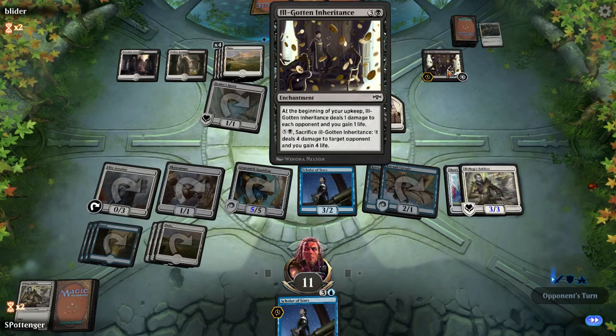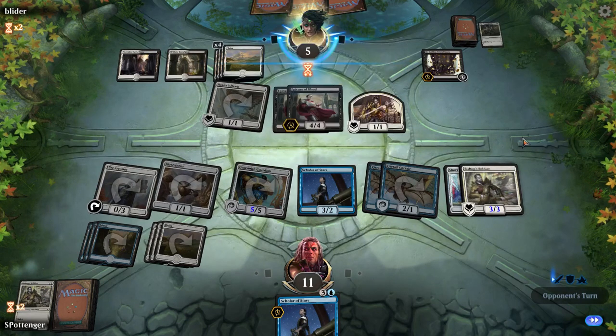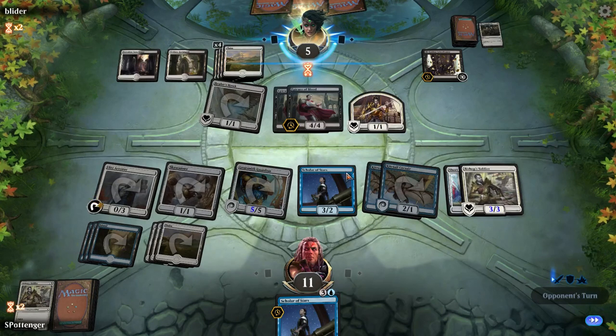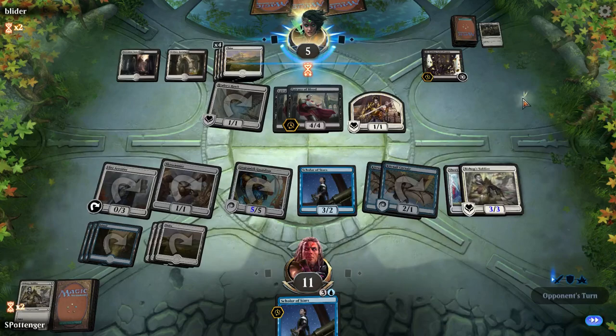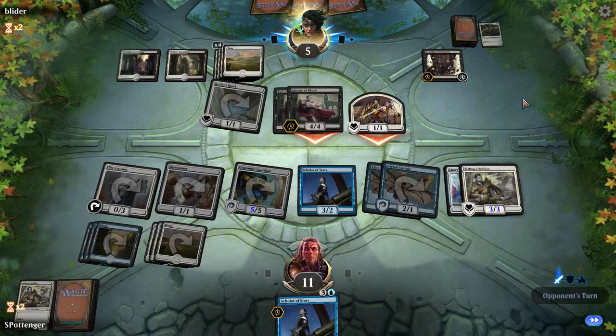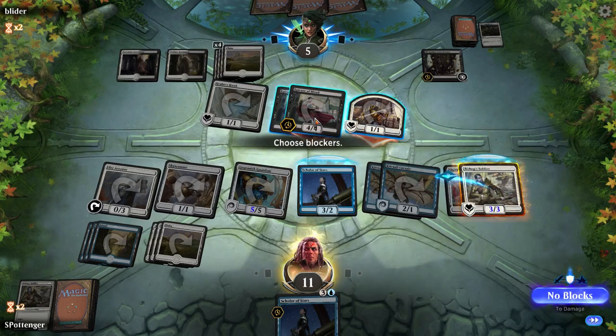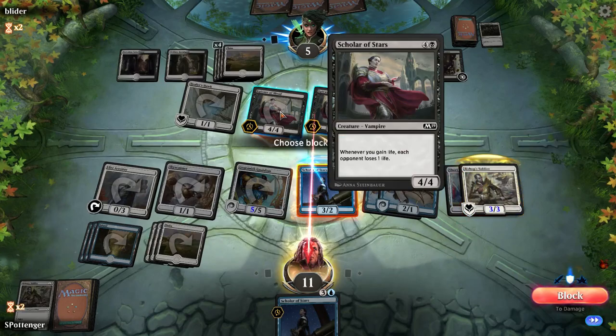Because this is gonna do 6. No, we're effectively at 5. We're effectively at 3. So we're gonna have to chump block the 2 Epicures if he attacks us. But then we kill him on the crackback, I think. Because he goes up to 6, he can go up to 10 if he pops the Ill-Gotten. Yeah, so we have to chump like this.